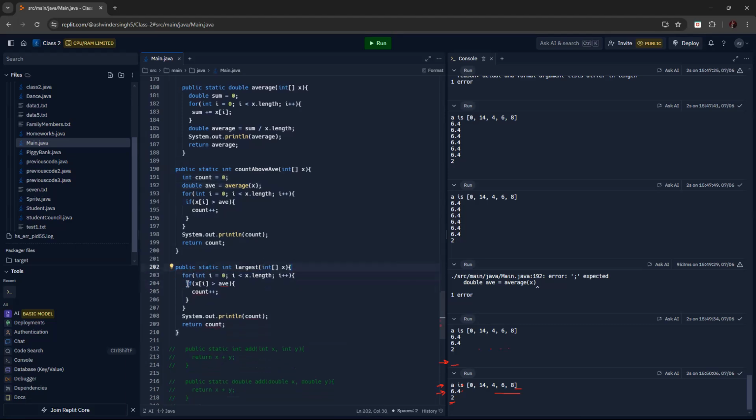So I can keep this until here. How do I get the largest?